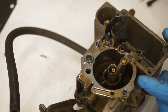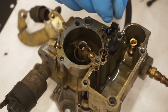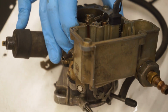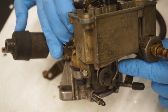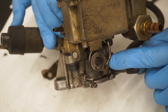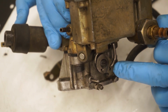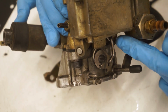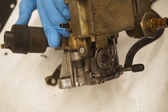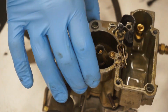So this is a pump, but it is very hard to take this apart and reassemble it, and I'll show you why. It's because this pump right here runs all the way down to these linkages on the bottom, and they're extremely hard to hook back up once you take it apart again. But the Carburetor Rebuild Kit comes with one, so I would recommend you do it, but it is very challenging. I found you have to grab this with the pliers, pull it down, hook it up, twist this around in some super goofy ways. You'll figure it out if you're at it long enough, but very hard to do for me.